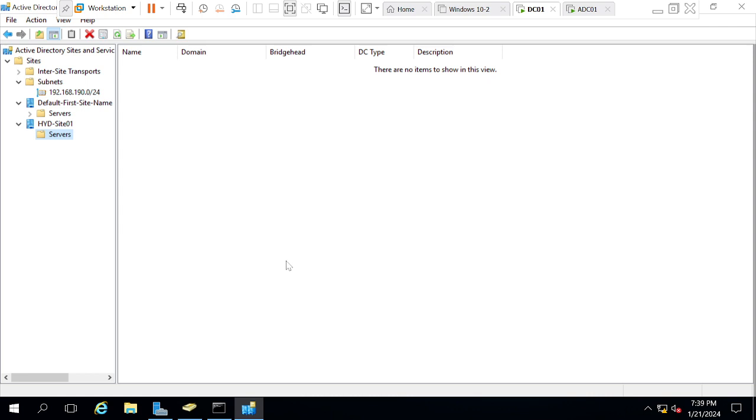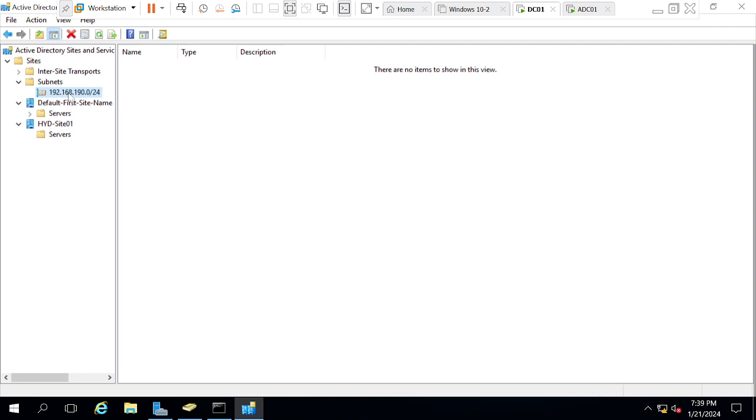Okay, see why I am explaining this? How will a computer understand, now that you are logging in from Hyderabad, whether it needs to talk to the Bangalore domain controller or the Hyderabad domain controller? That depends on the site, meaning which site your computer is connected to now. Today you are connecting in the Bangalore office. Your laptop has got a Bangalore IP address.